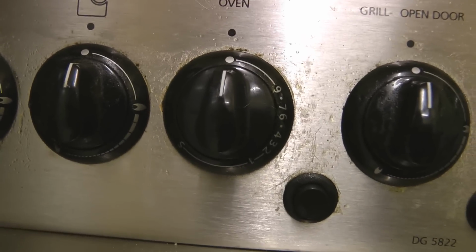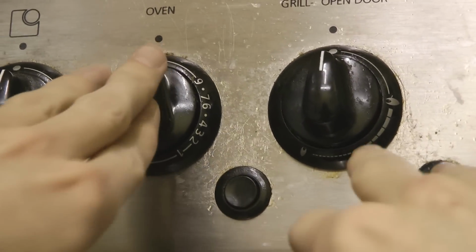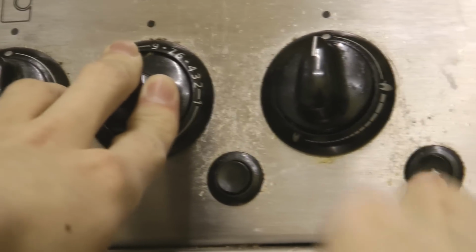This is our grimy oven. And we need to check to see if there's anything in there already. I can't see any. There is nothing in the oven. So what we're going to do is, okay, I'm going to turn our oven on. It's not lighting. There we go.